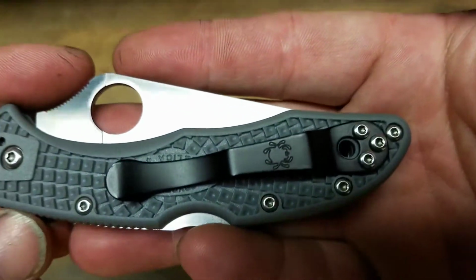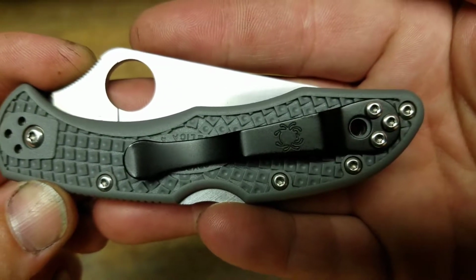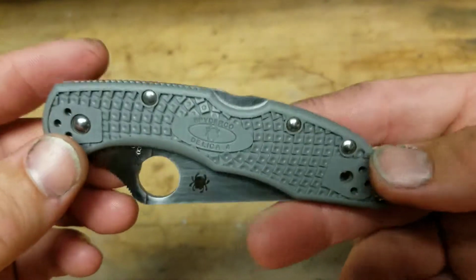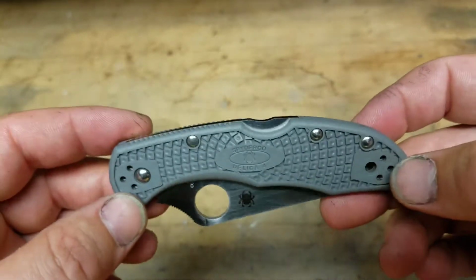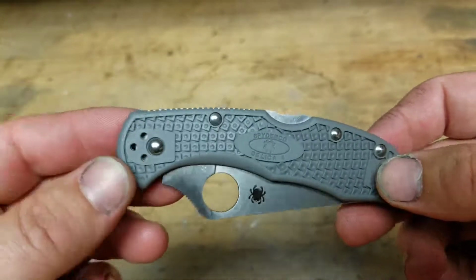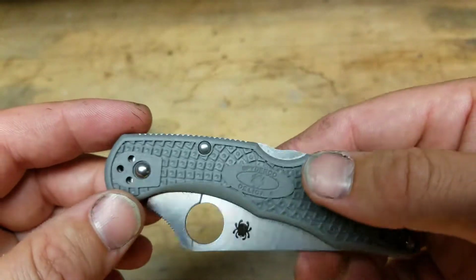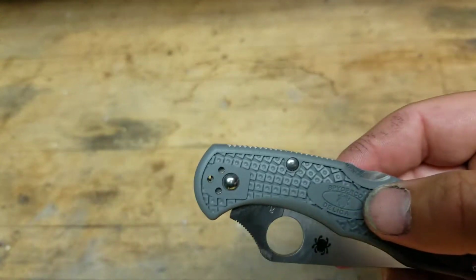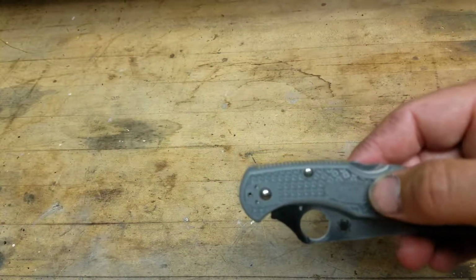You have Torx construction, so that's definitely a good thing. Although this is not an easy knife to take apart. If you're not good at taking knives apart, this isn't the one to try to start on. I would definitely go with something a little easier that you can learn how to take knives apart on.